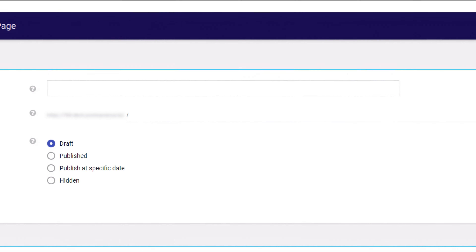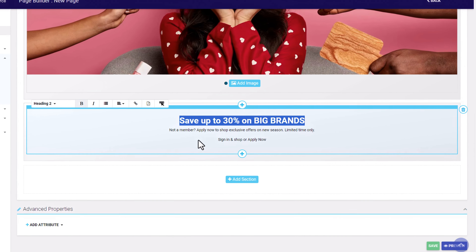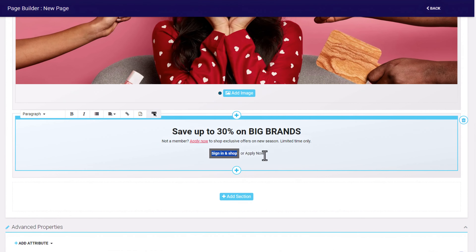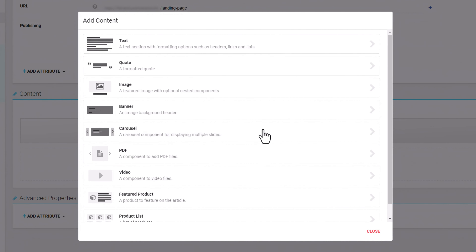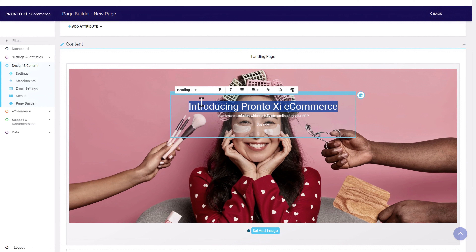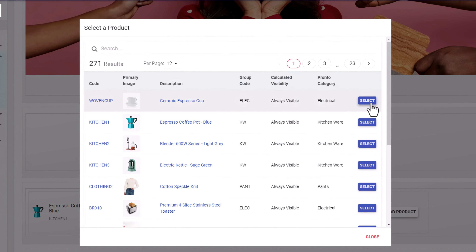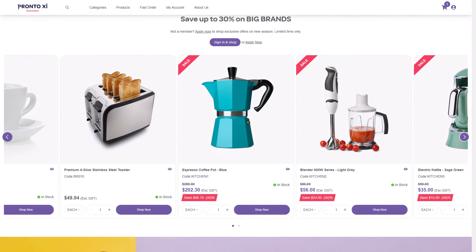In our new page builder system, you can quickly configure your online storefront code-free, enabling your marketing team to quickly and easily create beautiful online content without the need for a web developer. Build and develop engaging shopping experiences without having to worry about complex backend coding. Click and add the elements you wish to include — videos, images, catalog content, and more — trusting that each page created will remain on brand as it inherits all brand settings from the website style guide. As we continue to develop and further push the usability of our eCommerce application's page builder function, we hope that you can now easily create compelling online user engagements with increased customer conversions.